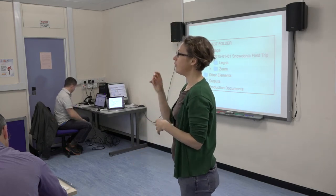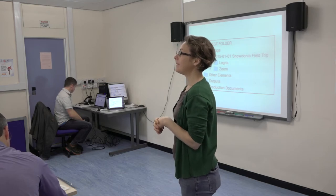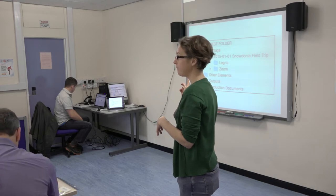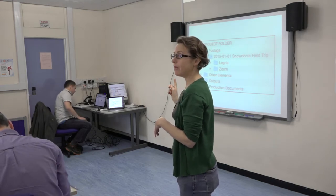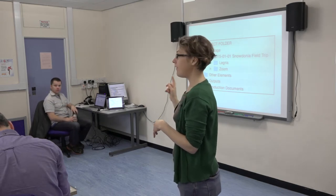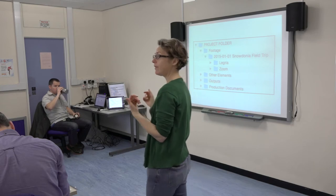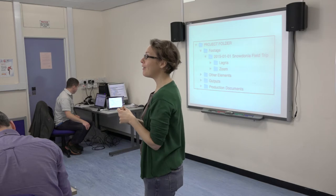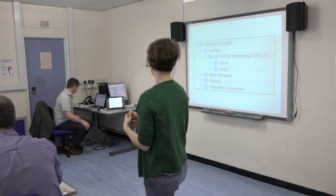And every time you shoot, for every expedition to film something, go through this process and delete the files on your camera before you go out again. Okay? And the best way to delete them on your camera is to format the cards. If anyone wants us to show you how to do that on the Legrias, we will. You format the cards, everything's wiped off, you've got a clean slate to go out shooting next time. But obviously don't do that until you've got your footage backed up, okay?